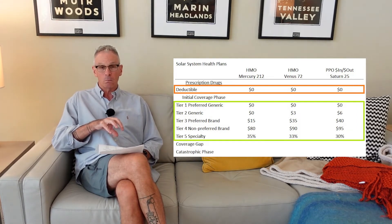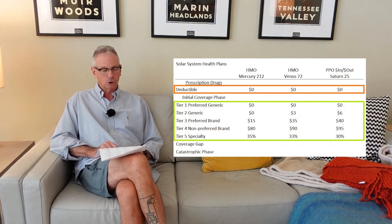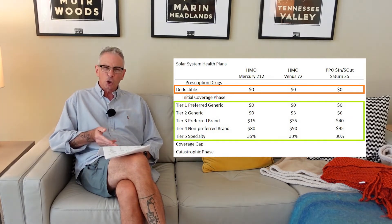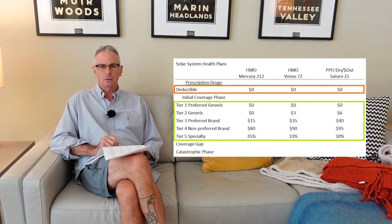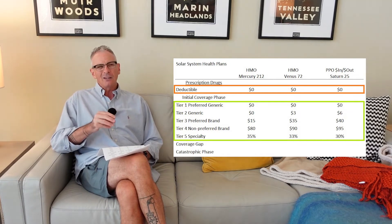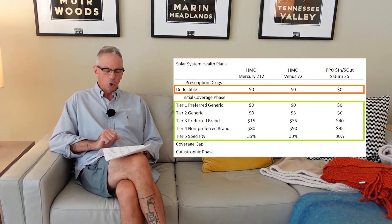It is a separate portion because you can actually buy a standalone prescription drug plan. The prescription drug plans are very difficult to compare. But assuming you don't have any huge, catastrophic, really costly medications, you can kind of just look at what the prescriptions cost on a 30-day basis for the particular tier. Medicare.gov does a very good job of filtering out and letting you know which drugs are covered and what tier they're covered in. But sometimes when you put that in, it's always assuming you're taking that drug every month for the full 30 days, and that isn't necessarily the case. So you can modify it when you do your own spreadsheet.